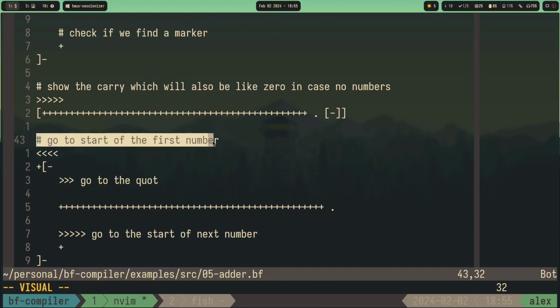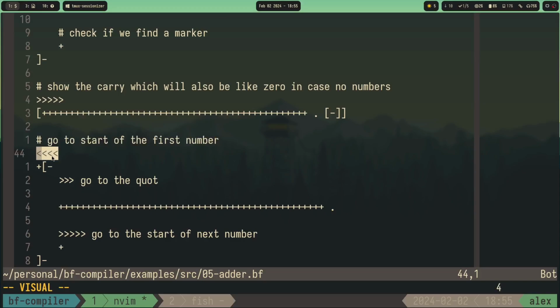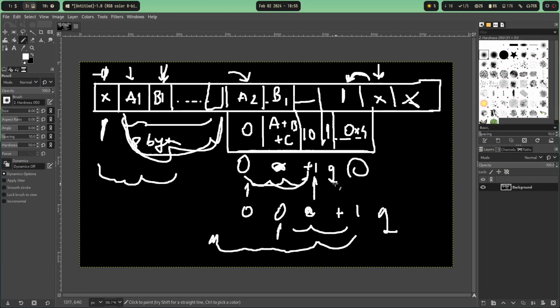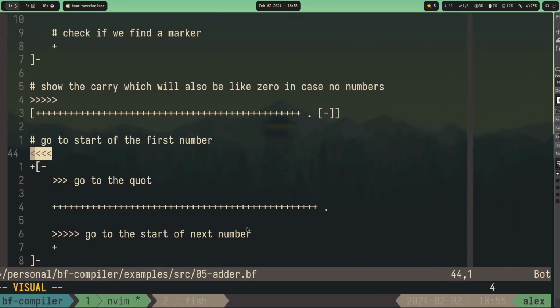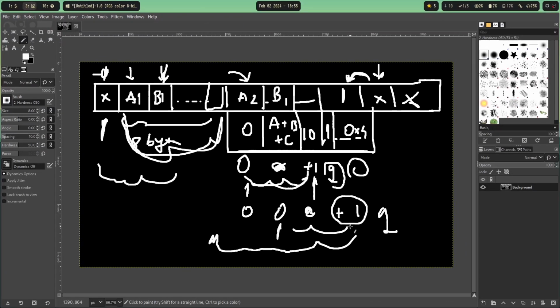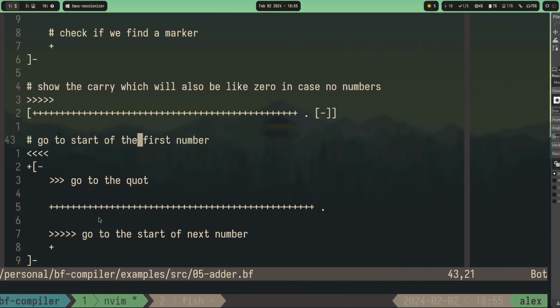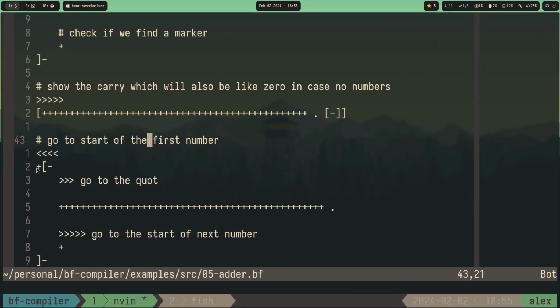Then we go to the start of the first number, so we go back 4 steps. Again, this is the place where the remainder was, so we need to go back 4 steps, so that we can check again for the marker, again the same loop.